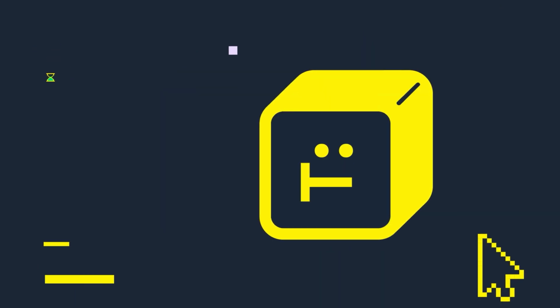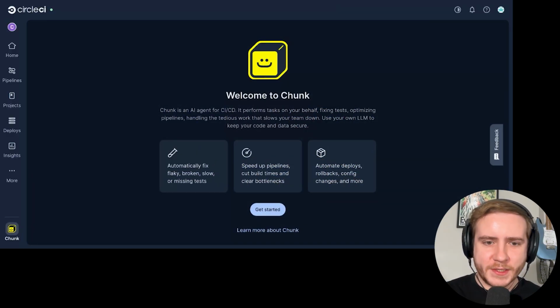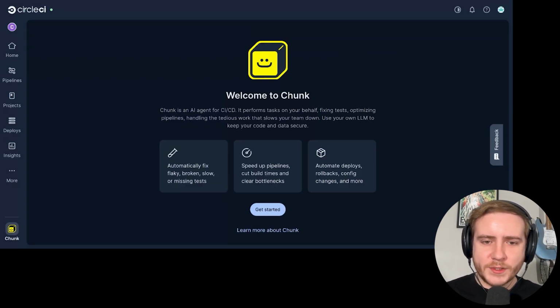Chunk is CircleCI's multi-purpose AI agent that lives in the CI/CD layer of your projects. Chunk is an expert at handling dedicated pipeline optimization. This is because Chunk isn't just guessing at optimizations from documents or trying to understand best practices. It actually analyzes your build history, your execution times, and the resource usage of every pipeline run, and it does this all with a mind to identifying opportunities for optimization. Chunk can identify these problems and then automatically implement fixes in your CircleCI config to ensure that your pipelines are running as smoothly as possible.